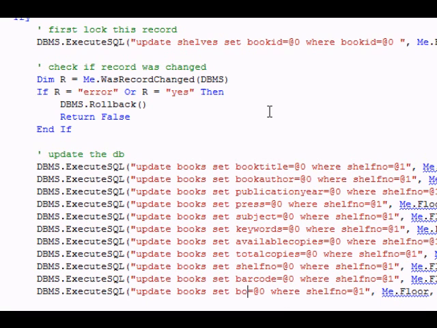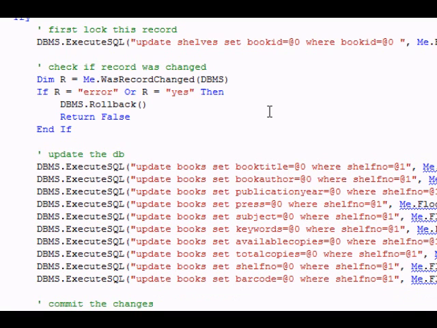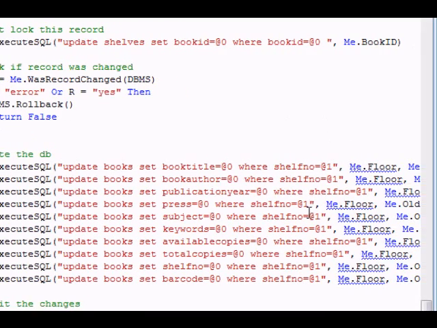Oh, it's the book ID. Well, we don't need to change the book ID. Book ID stays the same.